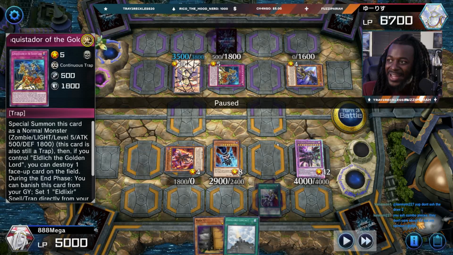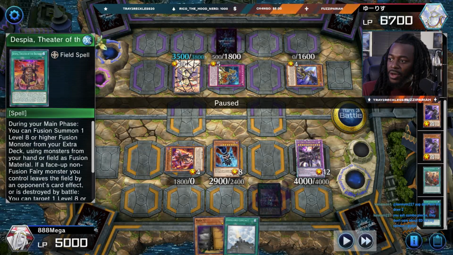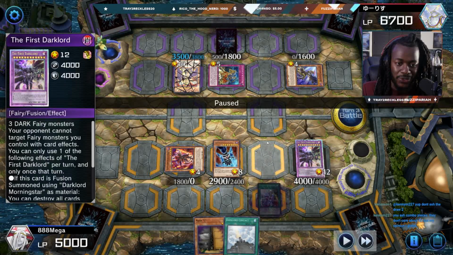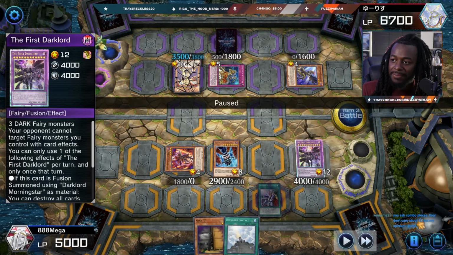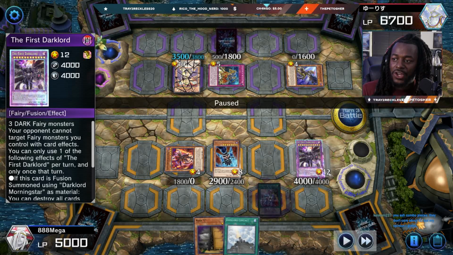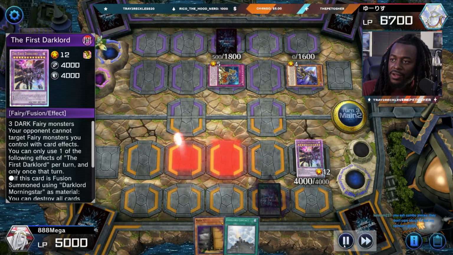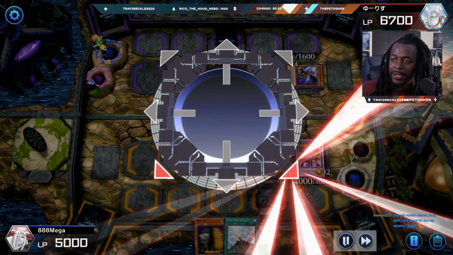But even if his opponent were to attempt to destroy the first Darklord, we have Branded Opening in the Graveyard, which can banish to protect the first Darklord. So, even if he did have the ability to attempt to get rid of the first Darklord, he has protection. And getting rid of any of these cards actually helps 88. So he's going to go ahead and go into main phase 2 and perform a Link summon.